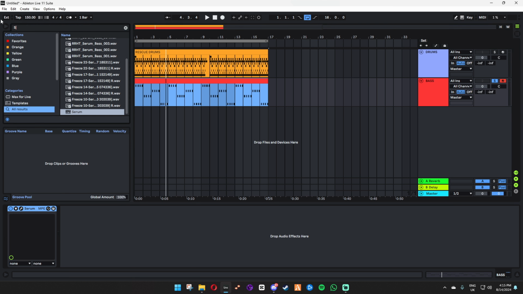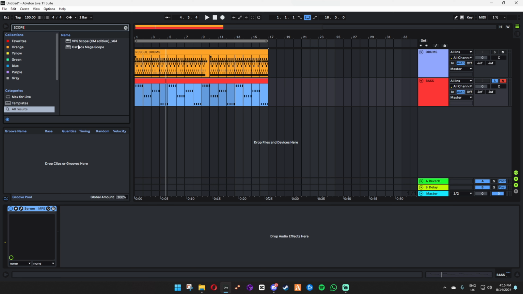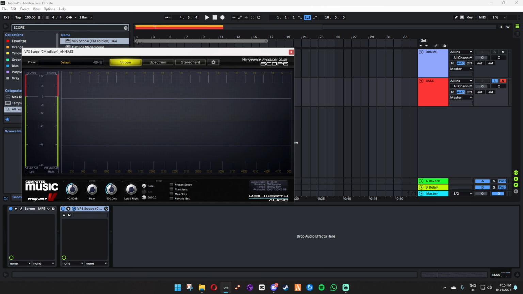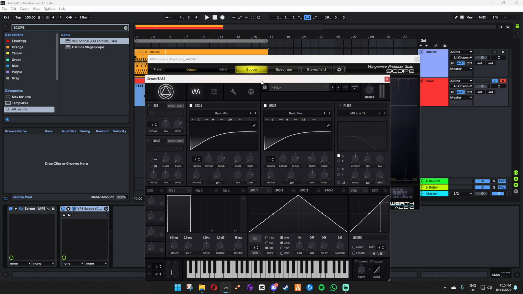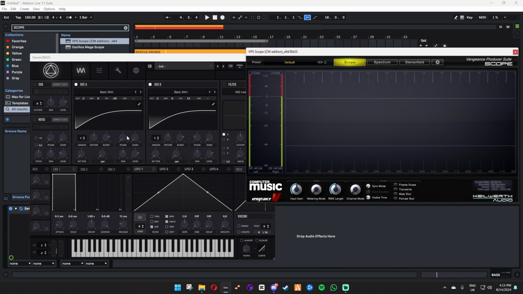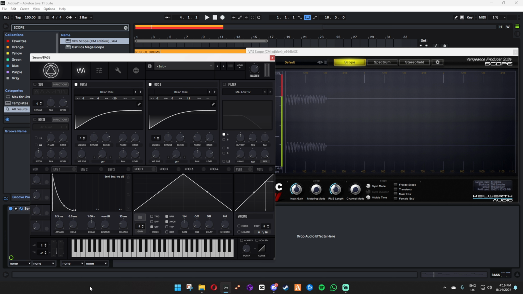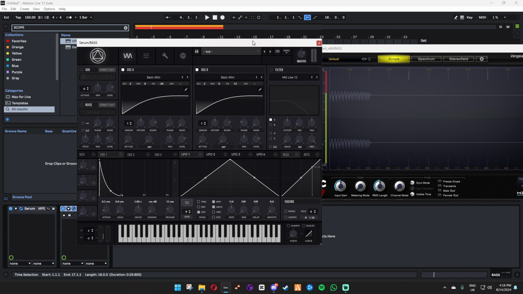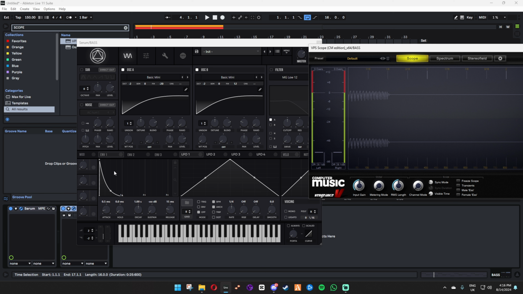Then, what I'm going to do is the same thing that I do on basically every channel, which is open an oscilloscope. Put it to transient mode. See how this is flat here? We don't want that, we want dynamics. So I'm going to play with the envelope 1.